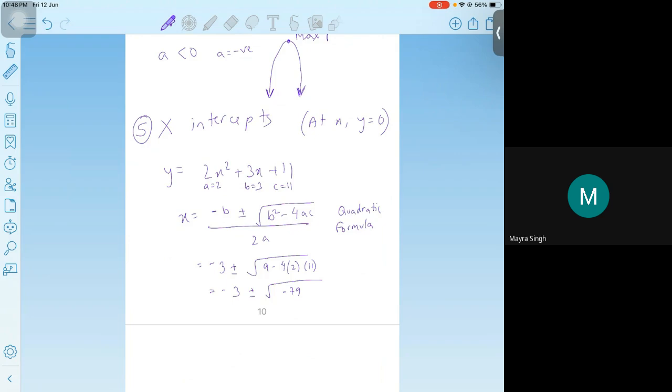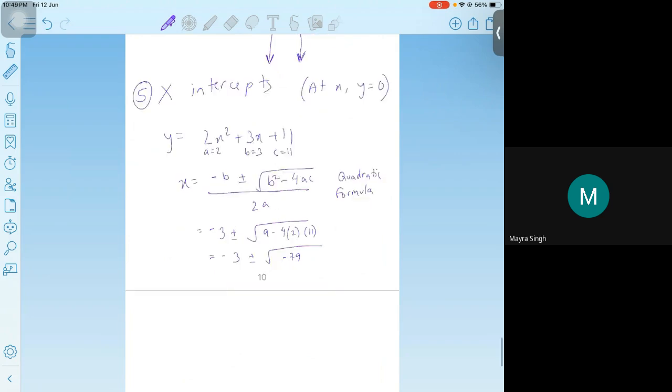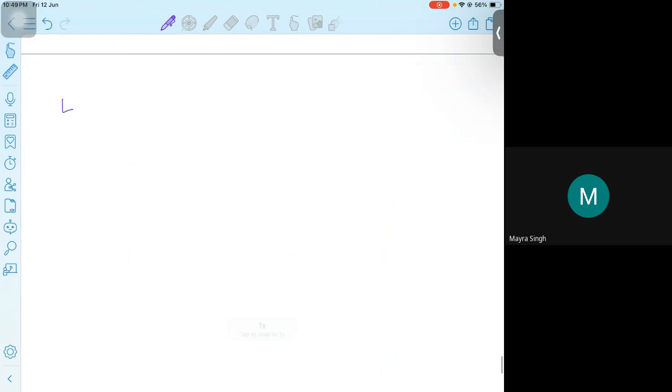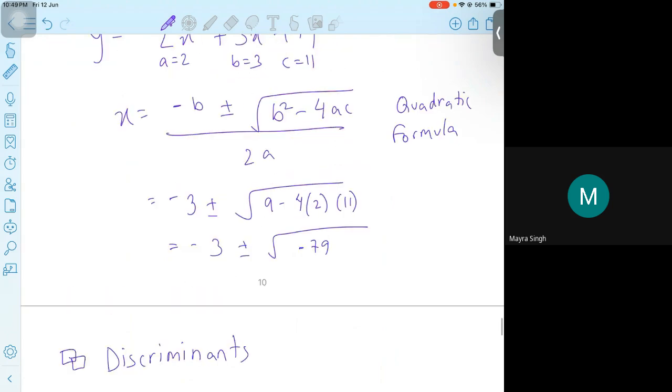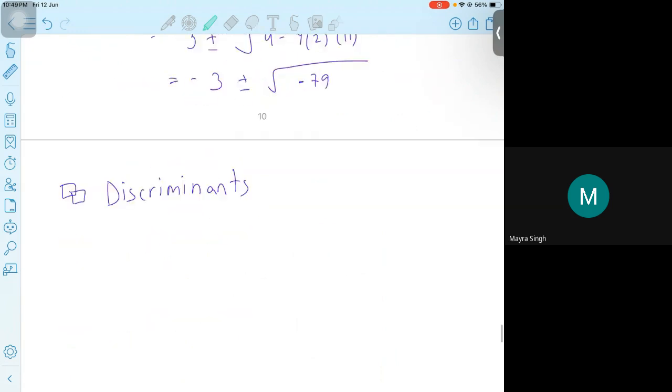Thank you so much. So to move on, let's now work with the discriminants. So we have discriminants now, okay? The discriminants in very simple terms are just this one. Inside the formula, there was a b squared minus 4ac. That is the only thing we're going to be working with here, okay?